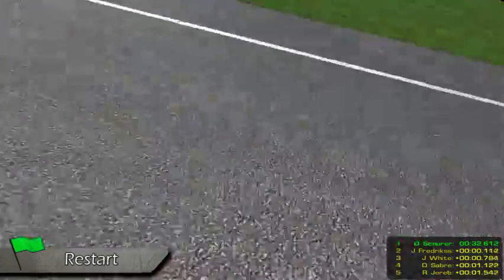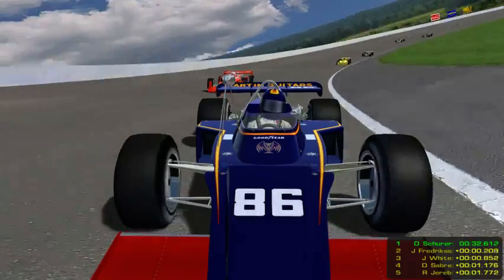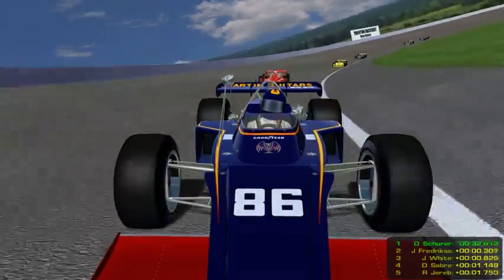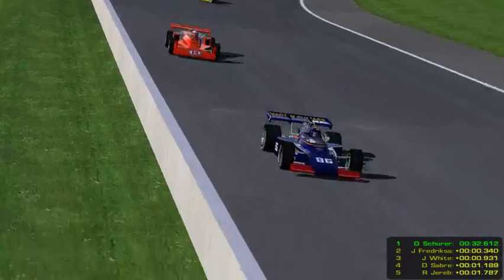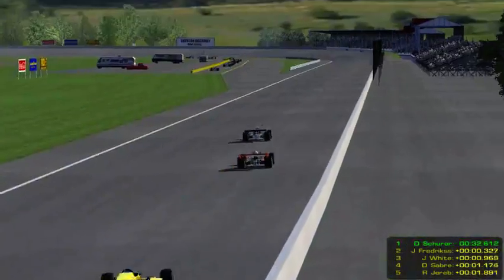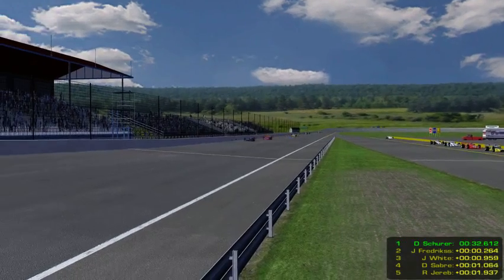Oh, I think I saw a blown engine in the background. Yeah, I see some smoke back there. I think it's Alan Forster, unfortunately. Somebody didn't like... Yep, there it is. Somebody didn't like the 3rd to 4th shift. Indeed. Yeah, these cars are absolutely brutal if you just over-rev a tiny little bit.